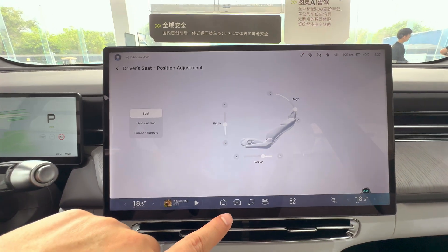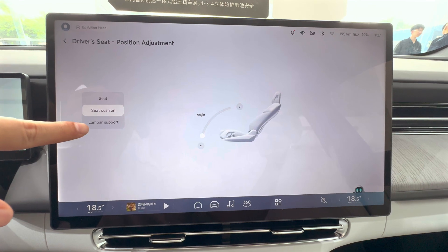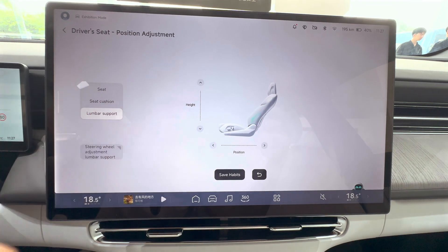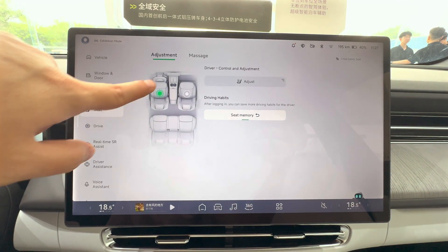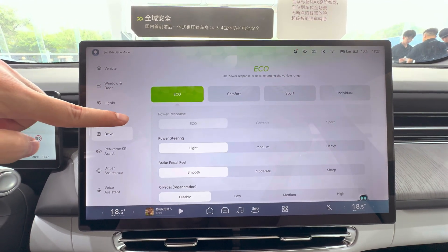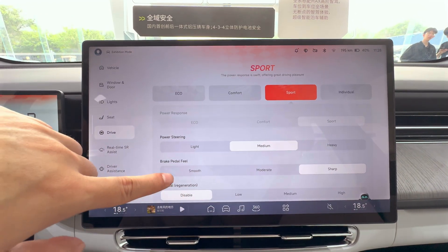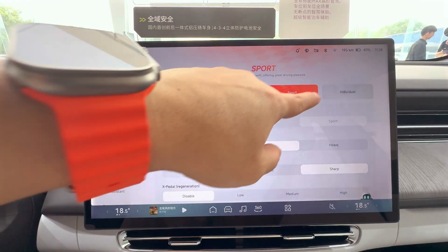Under the hood, the G6 has made a leap from 3C to 5C ultra-fast charging, meaning you can now charge from 10% to 80% in just 12 minutes — a significant improvement over the previous model's 20-minute charge time. XPeng has also introduced its Turing AI intelligent driving system as a standard feature, replacing the previous LiDAR-based setup with a vision-based solution using cameras and radar. The starting price is 11.56% lower than its predecessor, and the launch saw over 5,000 orders within the first seven minutes.